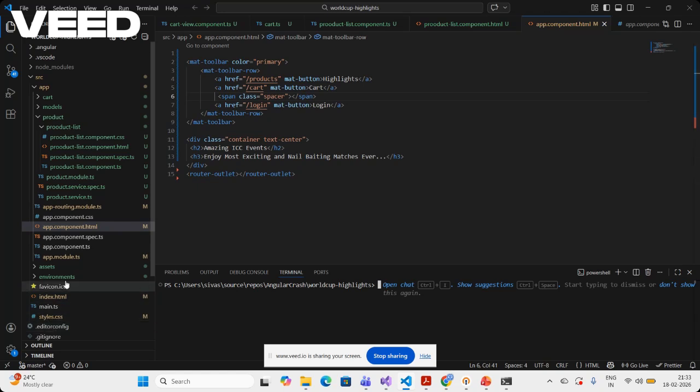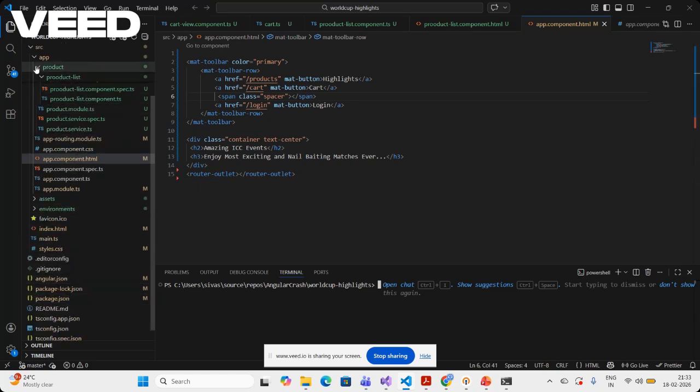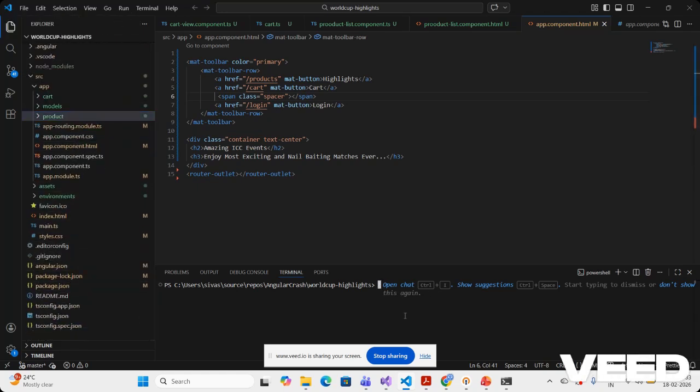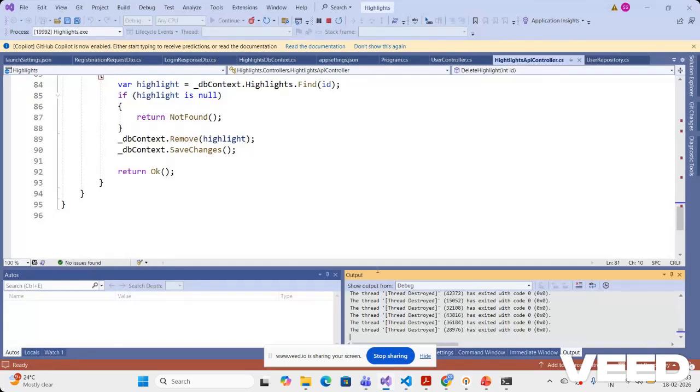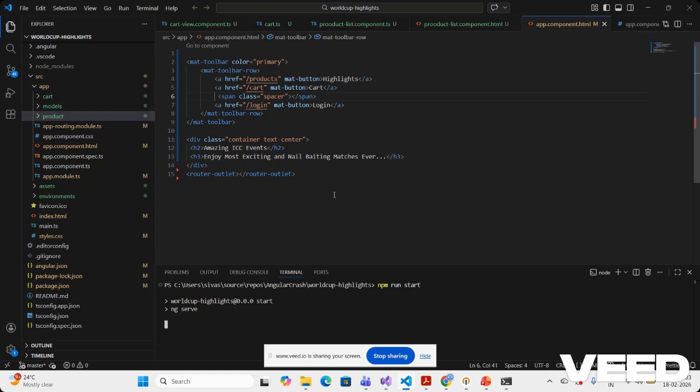We can run it using the npm run start command, that is ng serve. The backend we already ran, right? So let's build this and launch it on the server.